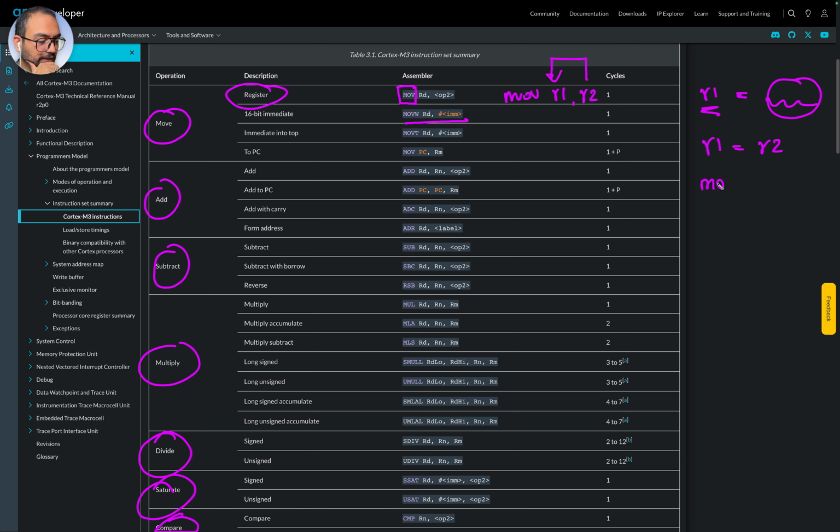So I can say move R1, comma, hash 10. So it will take the value 10 and put it here. Now there are limitations on what this number can be. It can be a 16-bit immediate in this case. So if you wanted to move a bigger number than 16-bit, then you'll need to do something else.